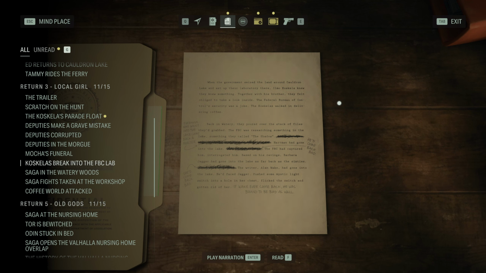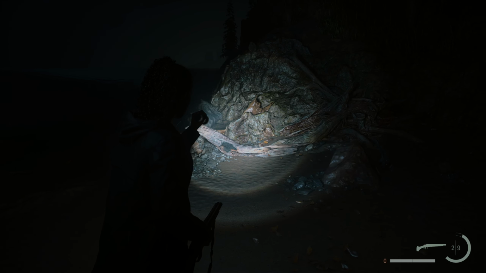Hartman had gone into the lake. He'd come back bad. The FBC had captured him, interrogated him. Based on his ravings, Barbara Jagger had gone into the lake as far back as the 60s. She'd come back bad. The writer, Alan Wake, had gone into the lake. He'd faced Jagger, pushed some mystic light switch into a hole in her chest, flicked the switch and gotten rid of her. If Wake ever came back, he was bound to be bad as well.